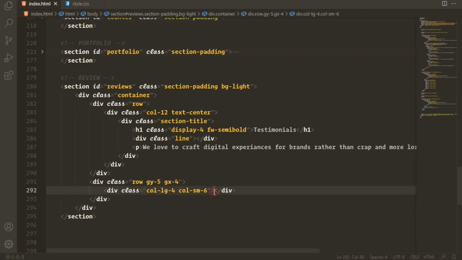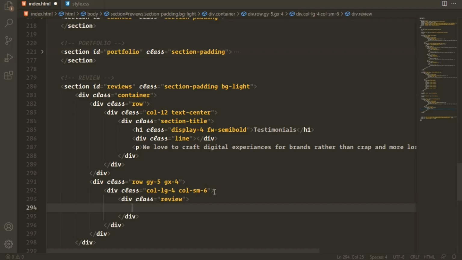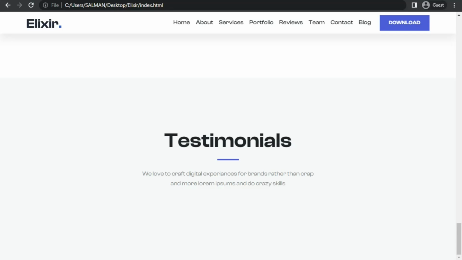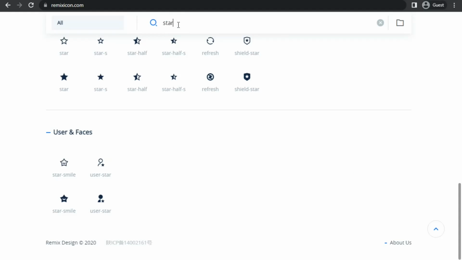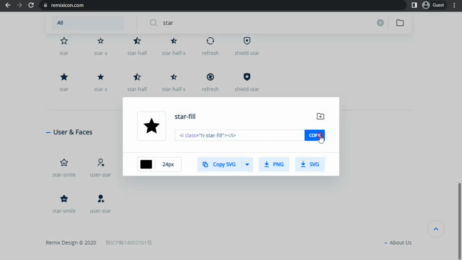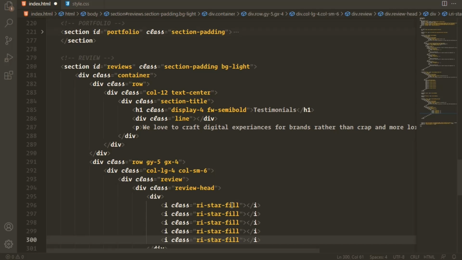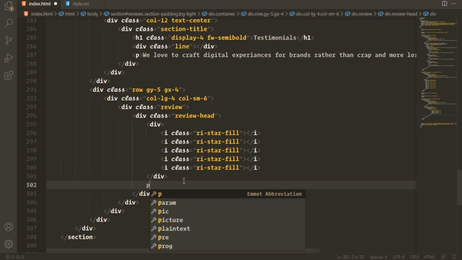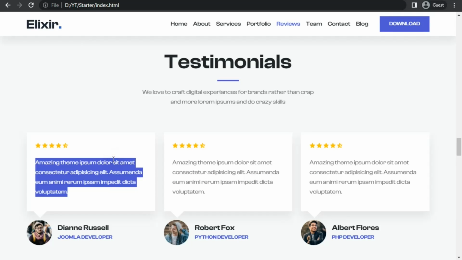So I'm going to type review. Here I'm going to create another class, review head, and I'm going to put the star. So I'm going to search for star and I'm going to copy this. All right, and then I'm going to put a paragraph. I'm going to copy the text.